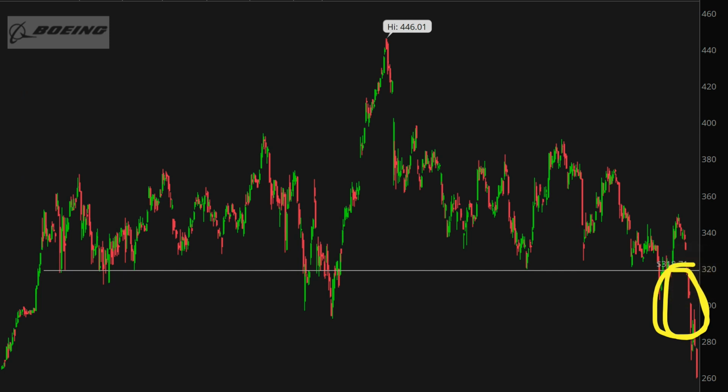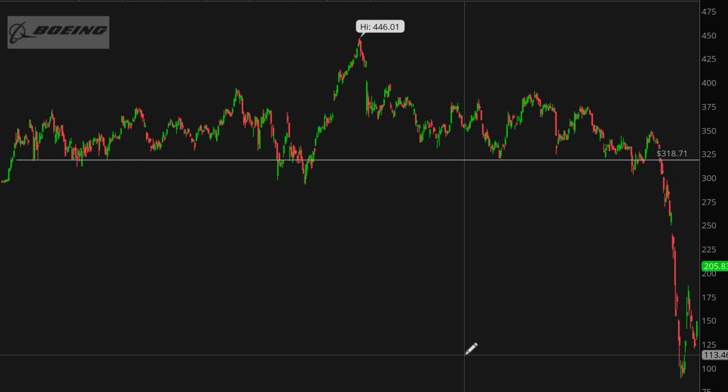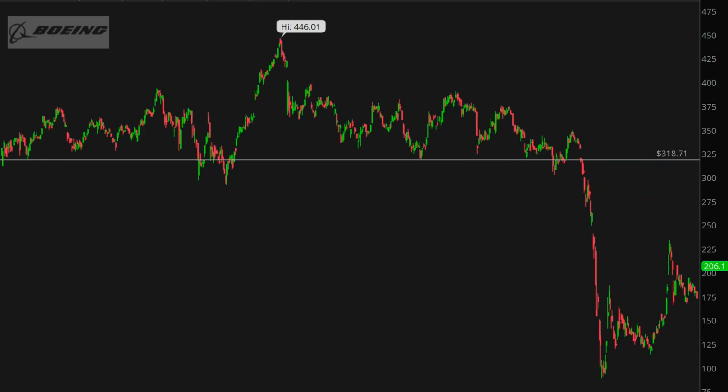Now, what happens after that? This is the crazy part. Sometimes this is why you need to know support and resistance, because sometimes when support is broken, something like this can happen. Something like that. This is that same level we were just looking at up here. Now it looks really far. This is 318. This price over here is maybe 80 something bucks.